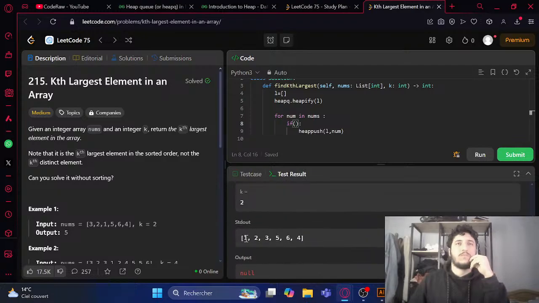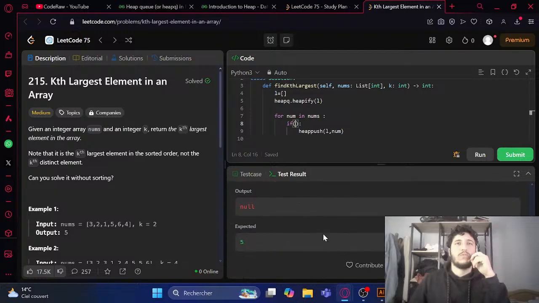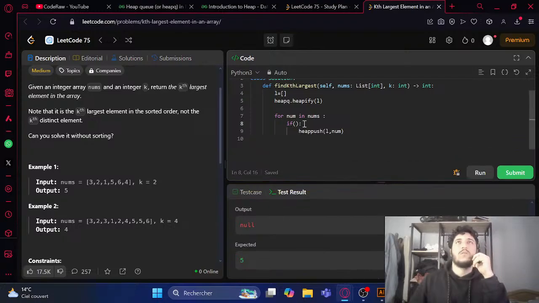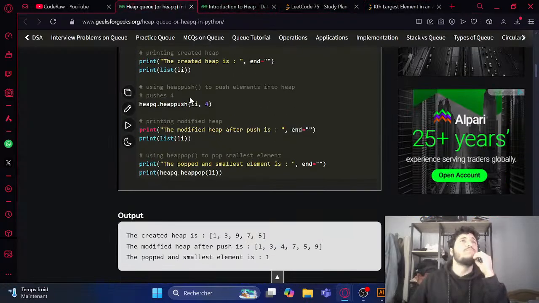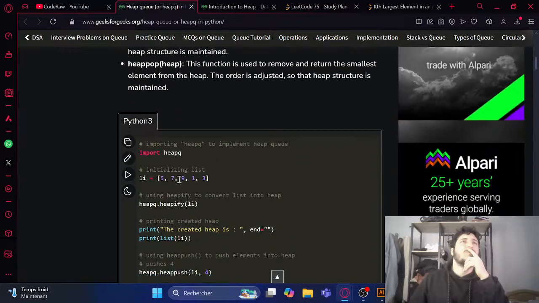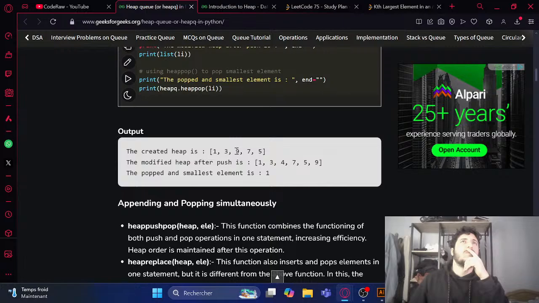So 1 and then 2, 3 and then 5, 6 and then 4. Heap push. So this is the heap. So it was 5 7 9 1 3. So 1 3 9 7 and 5.